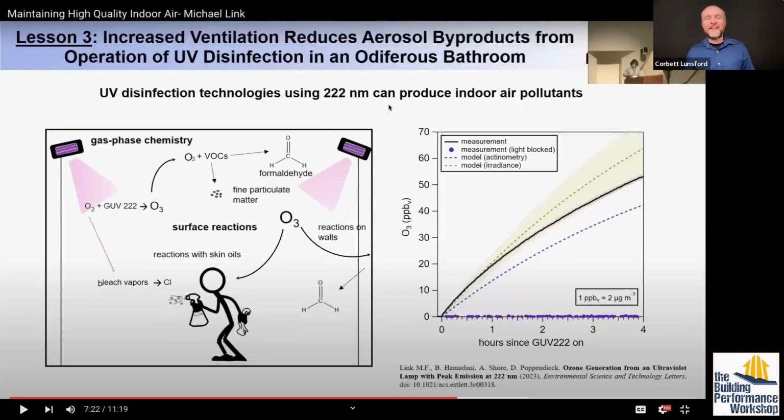And how much is a little bit? It kind of depends on how dirty the light is, how old it is, how well maintained it is, all this stuff. Also, what kind of reactions it's doing in your air, because what's in your air in a home, totally unpredictable. No one knows. It's based on your face lotion and what you cooked last night, what you cleaned with this morning, etc. Okay, so essentially every UV light is basically an ozone creator, and so we can kind of assume that.